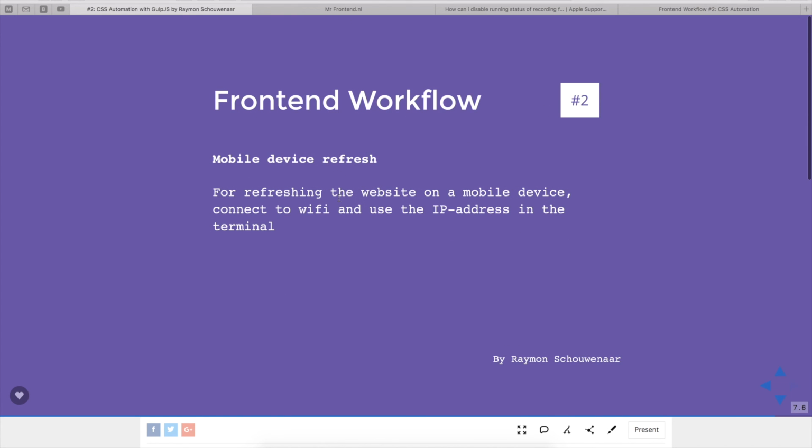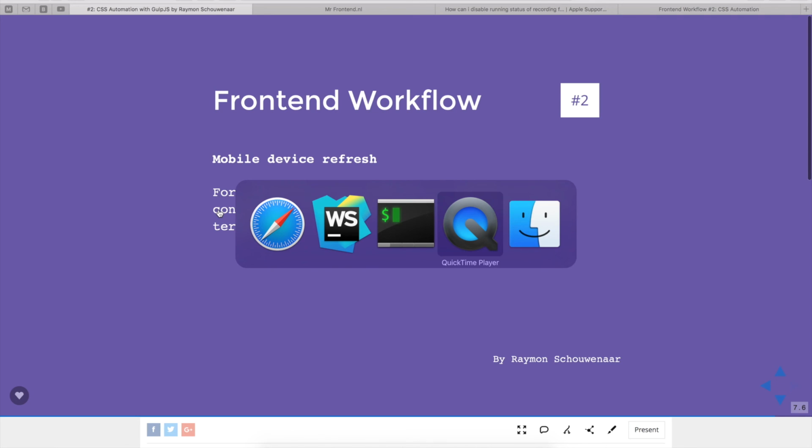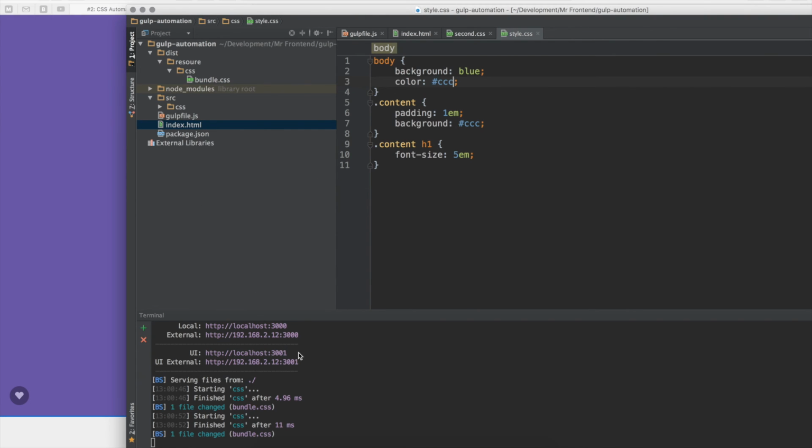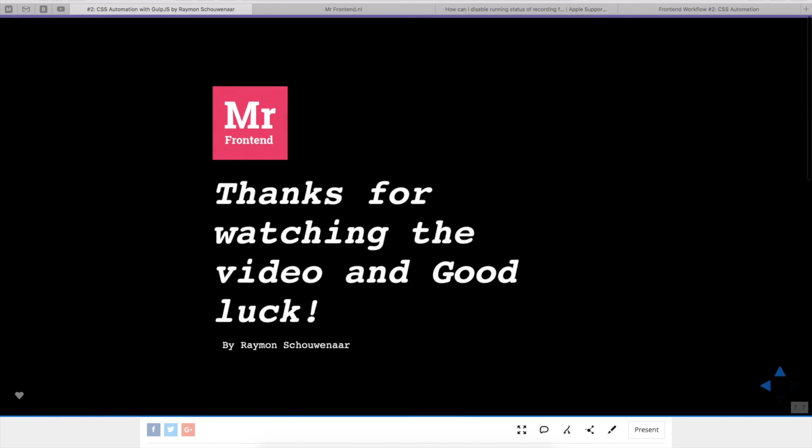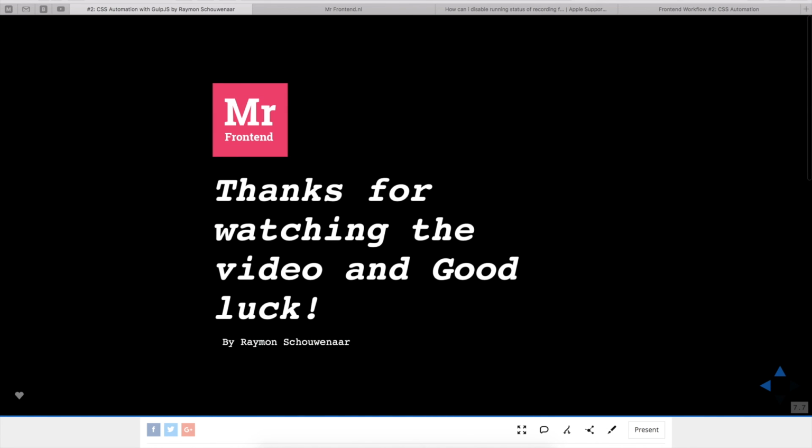The only thing I want to mention is for now, check your IP address in your terminal, and if you use that, paste it on your mobile device when connecting your mobile device to the Wi-Fi, and also when you hit save on the CSS, the mobile browser will also be refreshed. So I hope this makes a lot of sense to everyone. I hope you really enjoy this.